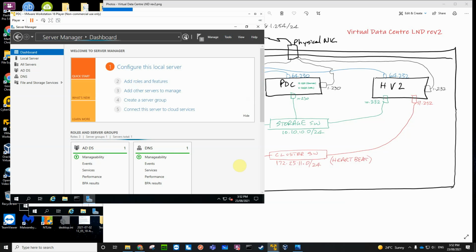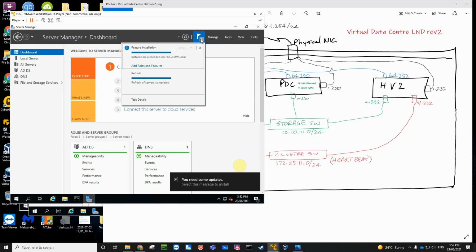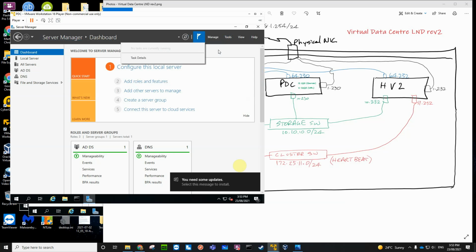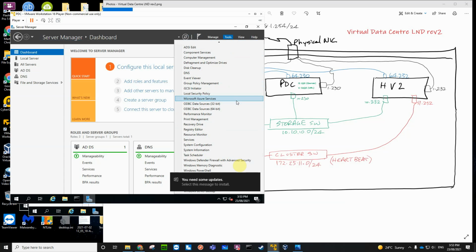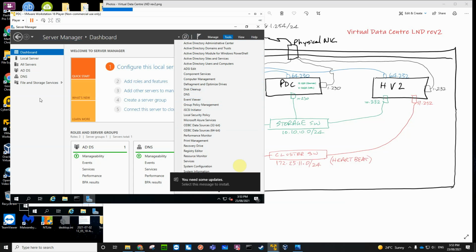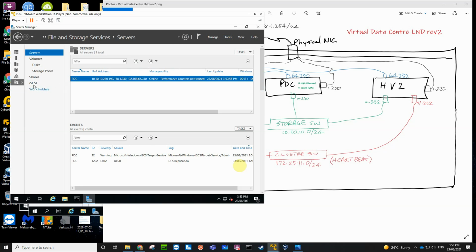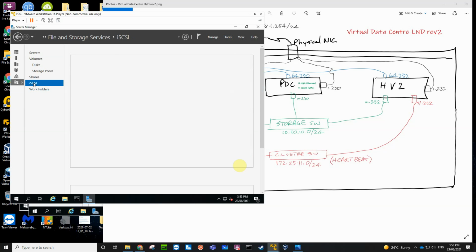Hit the refresh button, because I couldn't see it. We'll notice we've got a second notification there as well. So we can see that that installation succeeded, and I can get rid of that notification, we don't need it. If I go and have a look at the tools now, I can see the iSCSI initiator. Click on the iSCSI over here.